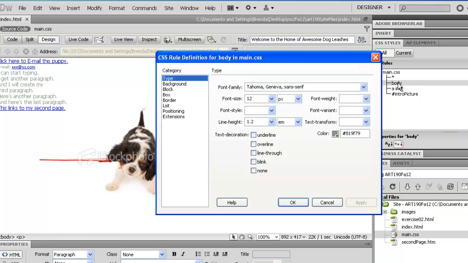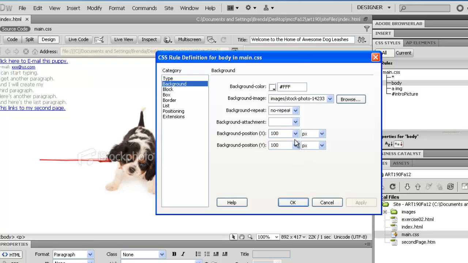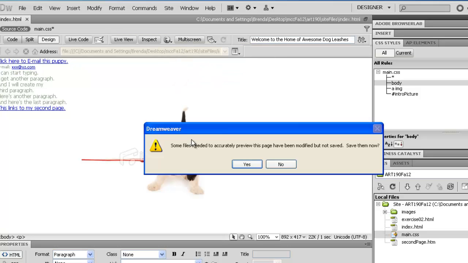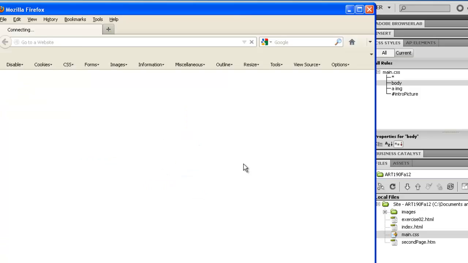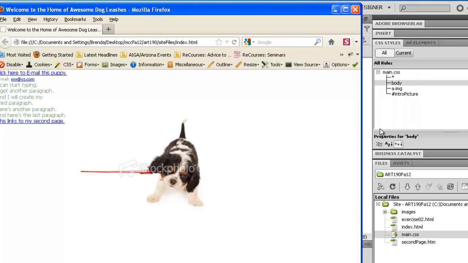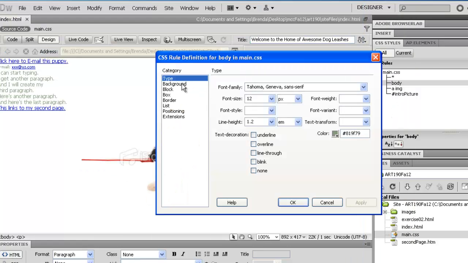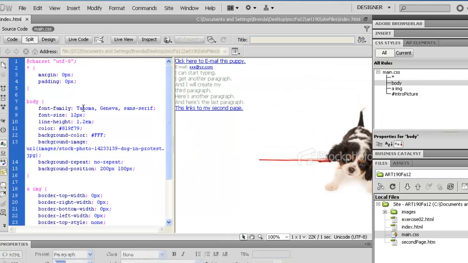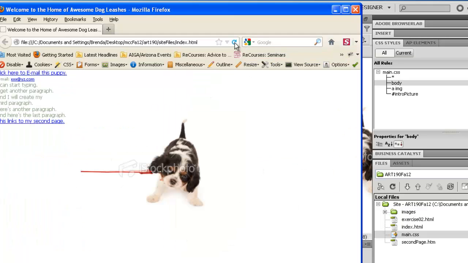And then I decide, nope, I don't want that. I want it to be 200 on the horizontal. The X is always on the horizontal. I still want it to be 100 on the vertical. So I'm going to preview in Firefox. I'm going to save everything. And now it should be further over than it was. Let's adjust this, and let's check our style. Hold on a second, let me just make sure. 200 over, 100 down, sorry, yes. And yes, that's closer, okay.